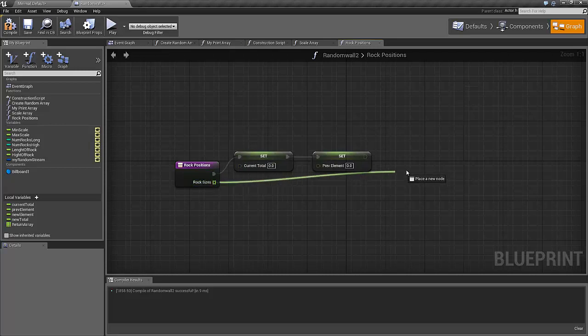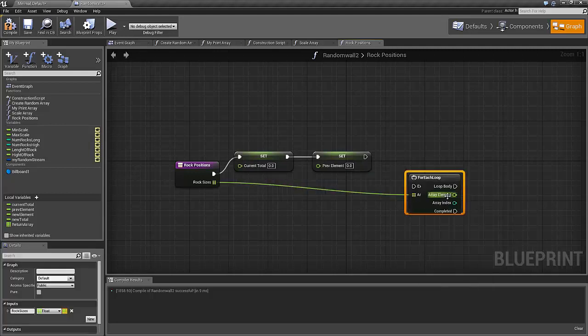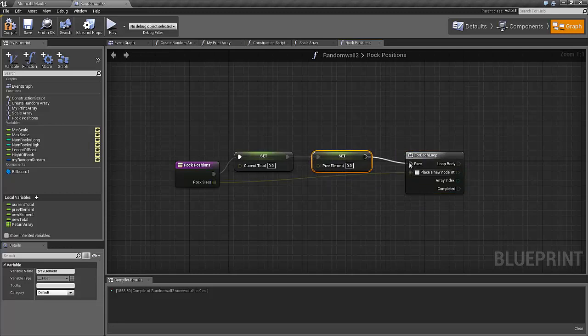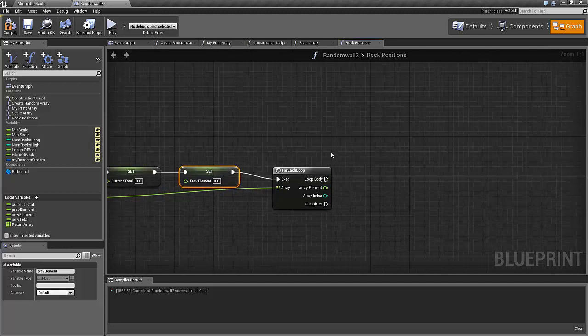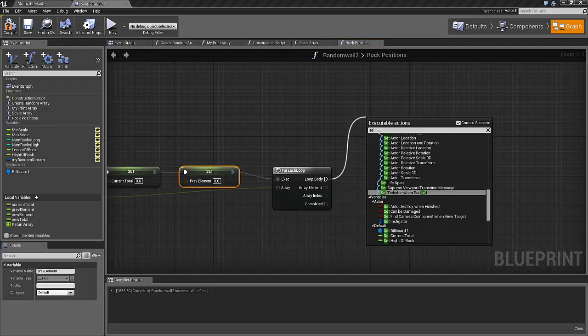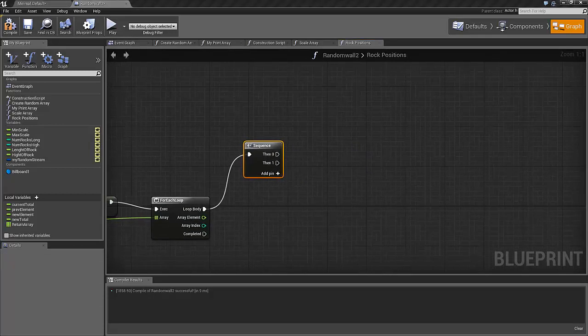So let's just drag this one out for each rock size. We are going to create something, and it will be a couple of things we're going to create. So I'm putting in a sequence node, making it a bit easier to see. So first we are going to calculate what I will say is the new total, which is where we should put a new rock.